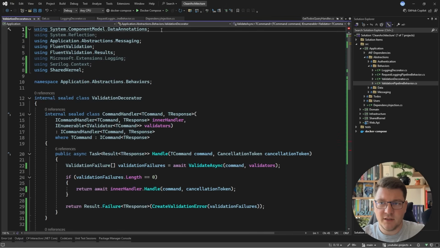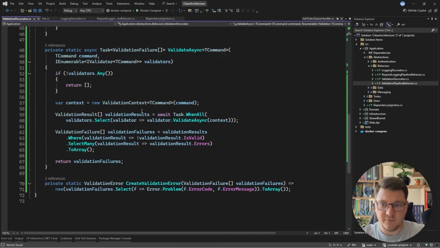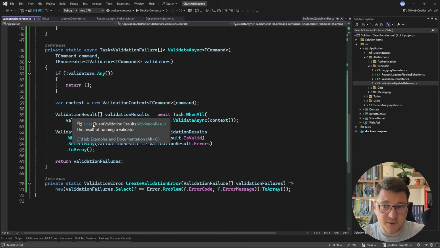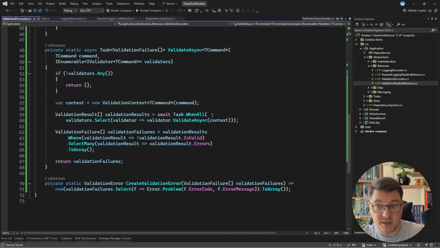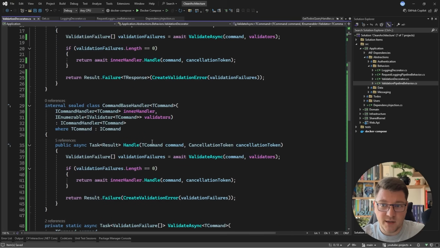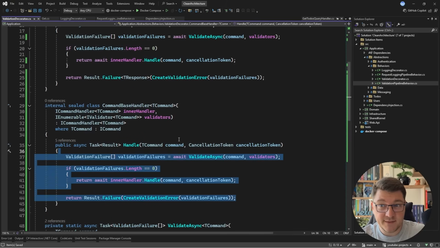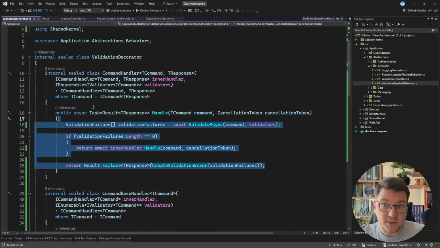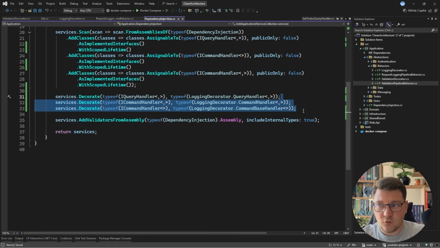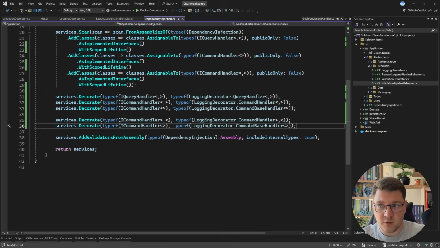and I can see I'm running into some namespace conflict. So let me see if I can fix this. And now this should properly reference the FluentValidation validation result. So these are now my decorators. And you can see that they're significantly simpler than what I had to do with a pipeline behavior because I'm working with a simpler abstraction. Now, in order to apply this to my command handlers, I just specify the validation decorator here and everything else remains the same.